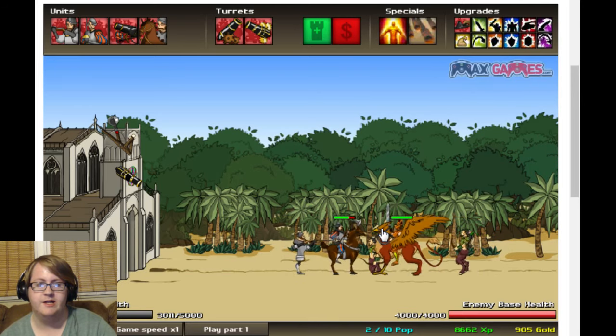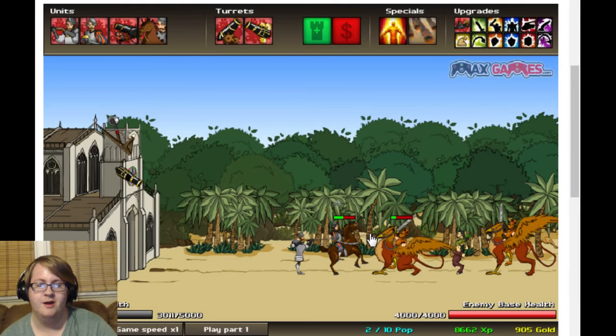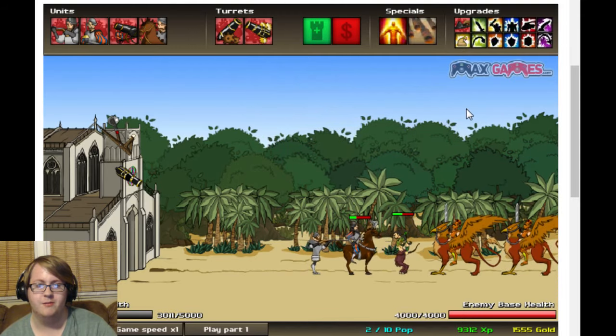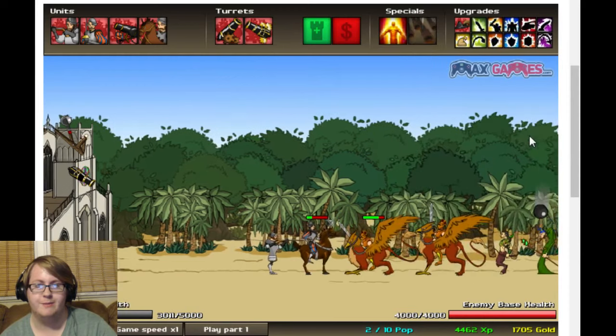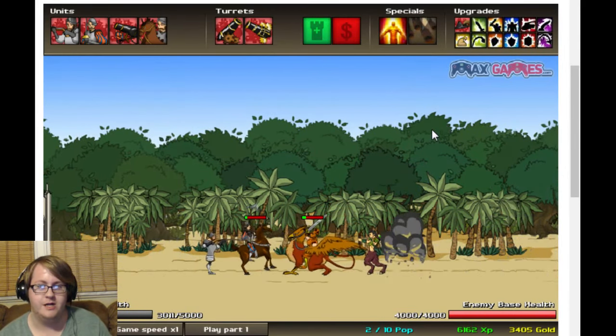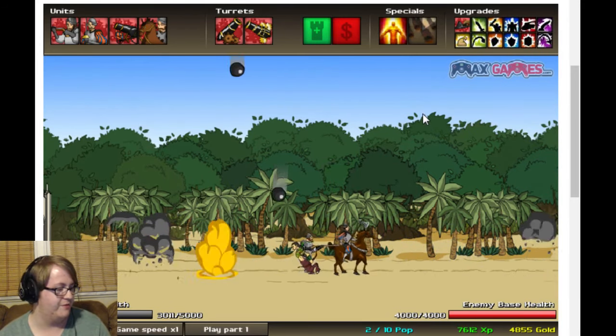Alright. Decently matched up here, but we got armor versus armor. I think my guy's gonna win though, even though we do have a griffin coming up. Should I use one of these? I'll wait till all my guys die. Yeah, they got a lot of griffins, so I'll go ahead and use the special. What is that? Oh yeah, it's just something ending on eBay soon. Actually, it might be something I want to look at, though. Sure, I'll keep the tab open for it.